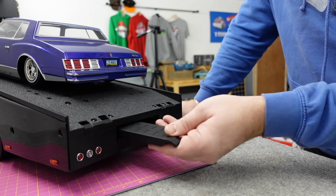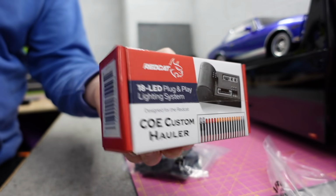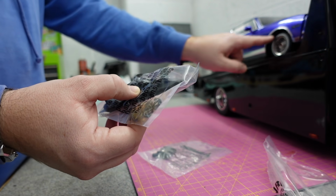I have to have a look. I don't know what way around they go. And then these are for when you fit the optional light kit, which I have got here, which we'll be fitting in this video. Some more bits of trim and stuff in there. I have to have a look at. I think they're the straps actually. I think they're like the wheel straps.